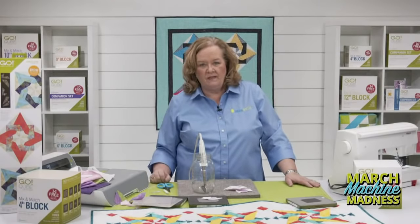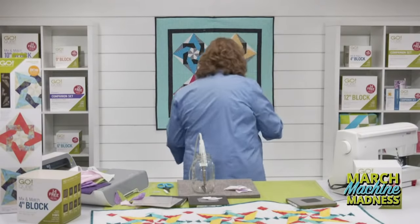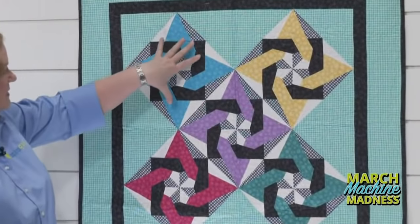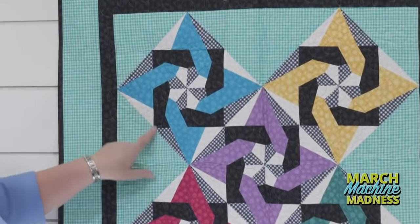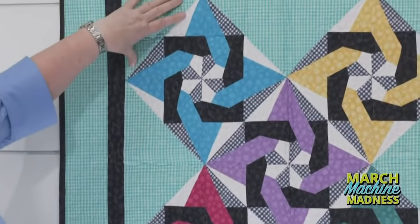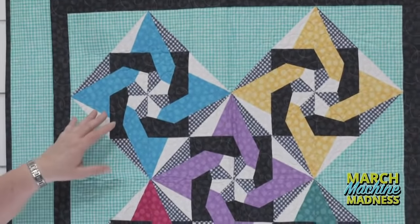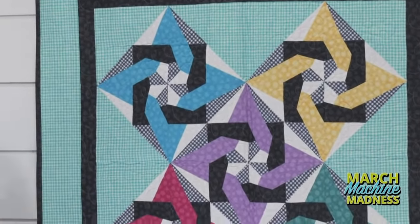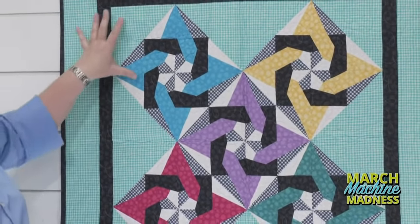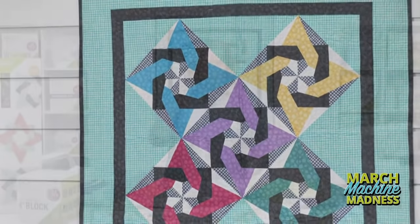Before we talk about our next event, let's look at Pigtail Twist — it has the great Tangled Star block and these 10-inch setting triangles with side and corner triangles. A really great fast weekend project. This uses a two-and-a-half-inch strip die and a four-inch strip die that finishes to three-and-a-half. All these setting triangles and strip dies would be perfect today using the Save My 35 code.